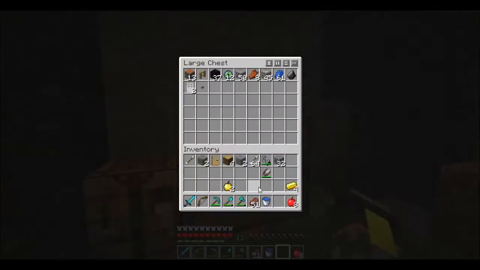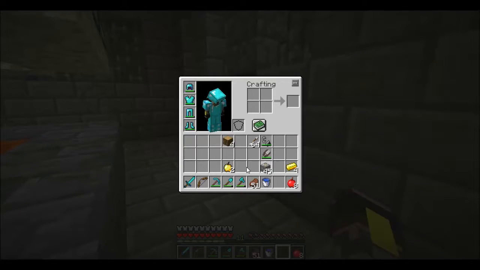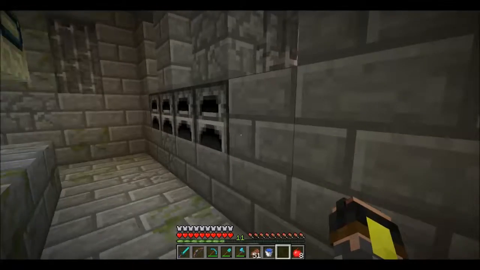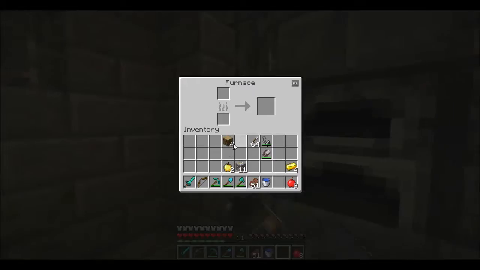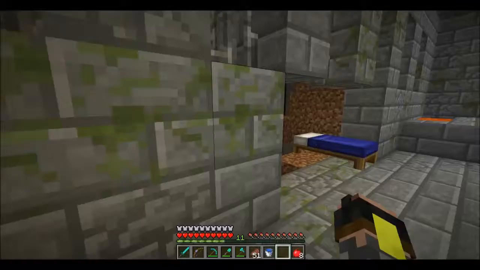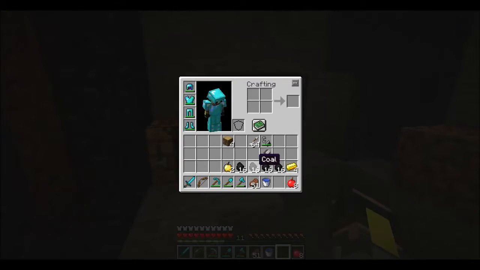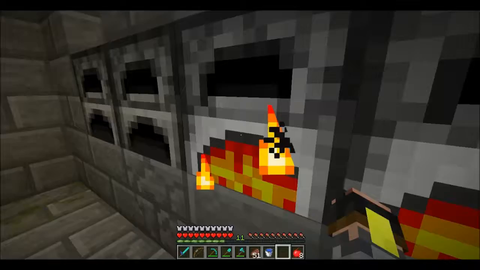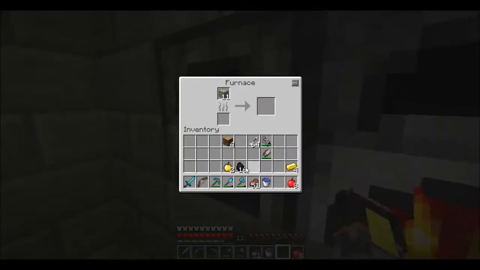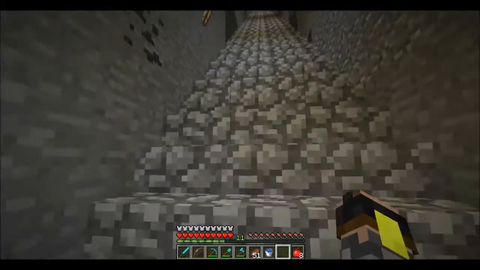I threw away the gold, didn't I? Of course I did. We're gonna go ahead and split this into four groups. 1, 2, 3, and 4. Then we're gonna go and fetch one stack of coal. And I'm gonna go and get myself some more wood. We'll be right back again.